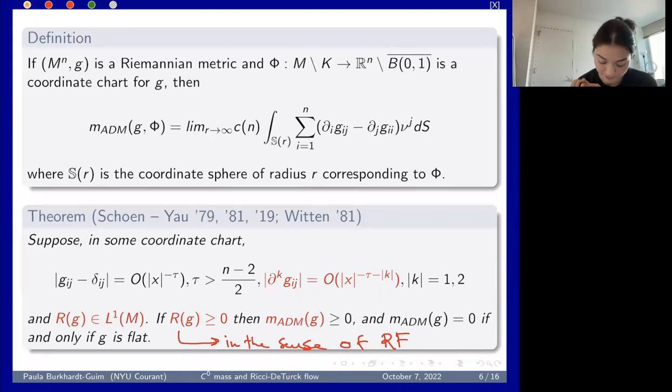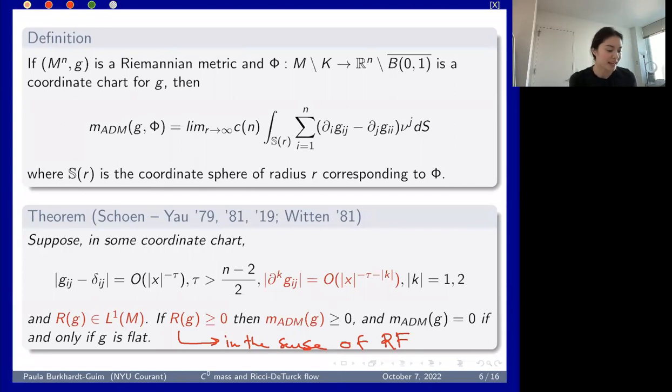I don't want anyone to feel misled. I am not asserting that this theorem is true. I'm not saying that I have proven a C0 version of the positive mass theorem. I am just saying that I think it would be interesting to prove a statement of this sort. This is the setting in which I am going to investigate how to make sense of the ADM mass. Because of my background, I think it's interesting if we can figure out whether we have a notion of ADM mass that has controlled distortion under Ricci-DeTurck flow, and how that works.